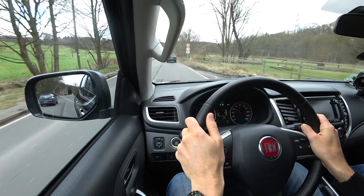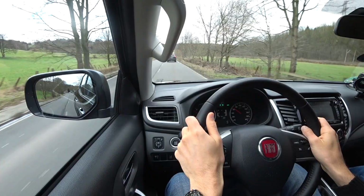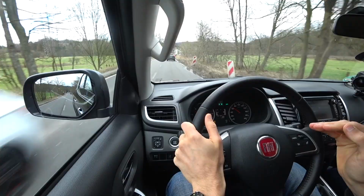And as a last remark, suspension wise, as said, soft off-road suspension, that you can use very well. But if you're running over, oh, a Cupra facing us.